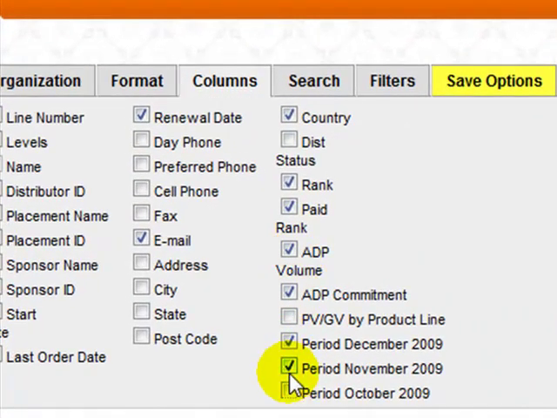Okay, the volumes. No, in fact, you need the month before, so you can see the tops only if you sign up people with volume. So we are in December, so you put the volume of November. Okay, and then you put the sponsor ID and sponsor name, so you know who the sponsor is.